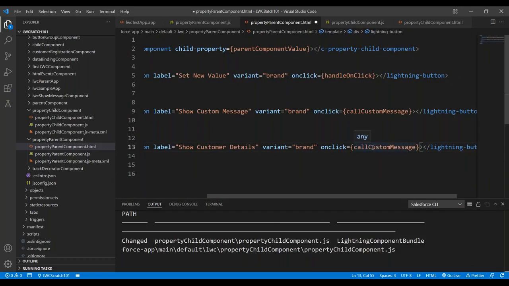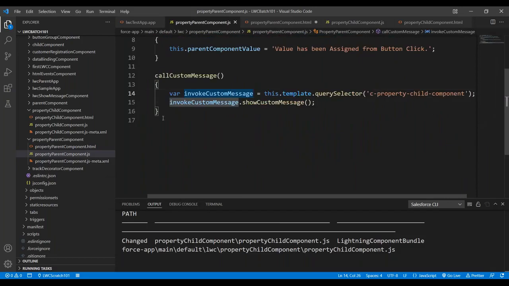I'm preparing a method, call customer details. This is a method which I would like to prepare.